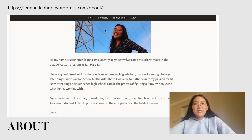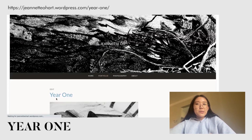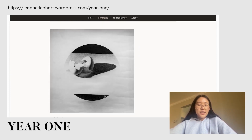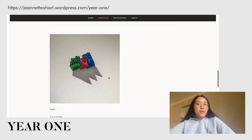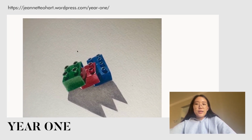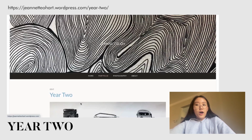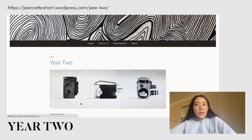So let's get started. In grade 9, there was a lot of technical studies and a lot of foundational skills built. So experimenting with light and shadow and different textures, shading and composition, and the watercolor studies where we got to experiment with colors and building layers on top of each other. So moving on to grade 10, again, a lot of observational skills were developed.